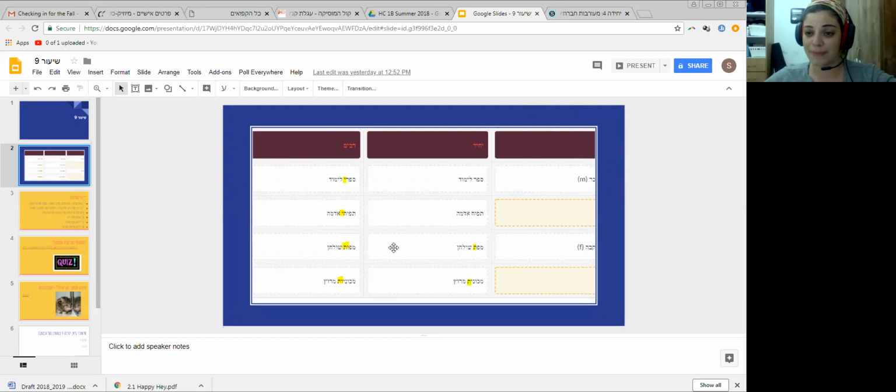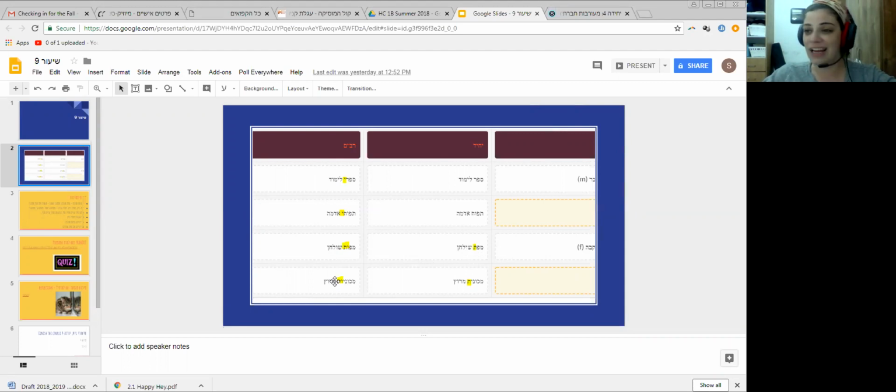Whereas for singular, what happens in masculine is you just get rid of the word shel in the middle, and otherwise everything stays the same. And once you're switching to plural, all you do is add a yud to the end of the first of the two words. So tapuach adama becomes tapuchei adama, sefer limud, sifrei limud. That's for masculine. Now, as soon as we're talking about feminine, we have to change the word both in singular and plural. The difference is that it's just a tav at the end of the first word for singular, and then a vav tav at the end of plural. And the vav tav is something you always add at the end of plural feminine anyway.